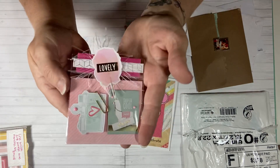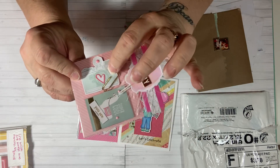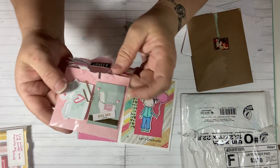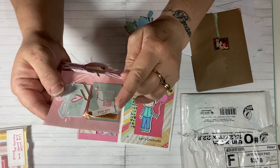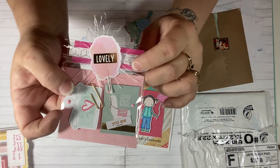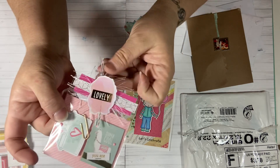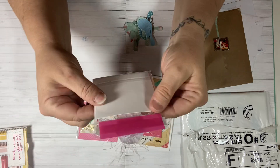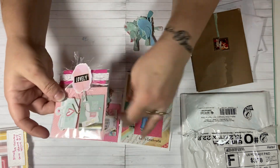And then this is another one she sent me. So this one's a little camera and it's a paper clip and she's got a little heart in the middle and a little enamel dot at the top. And then we have the llama — it says 'super cool llama' and 'you are,' and it's got little enamel dots on that one too. And then this one has a little piece of cotton candy, and some eyelash trim under here. She packaged these so cute. These are so adorable, Lisa. Thank you so much.